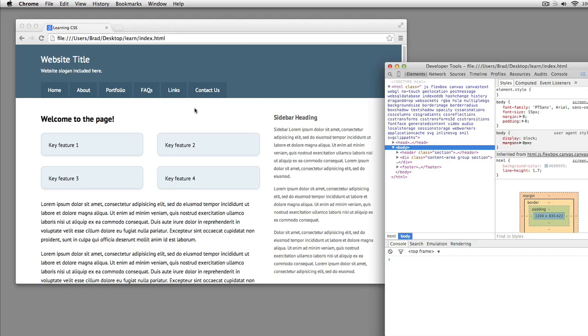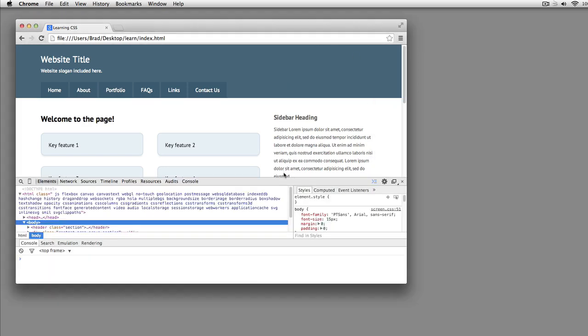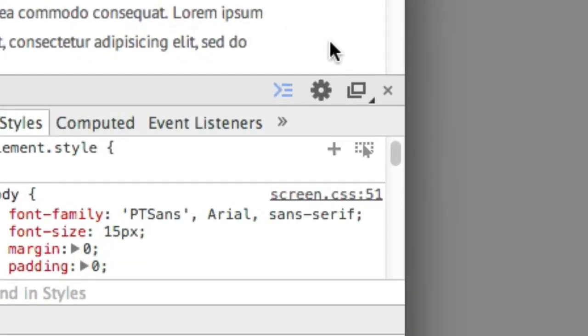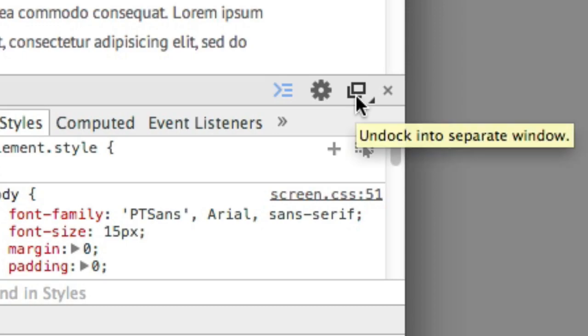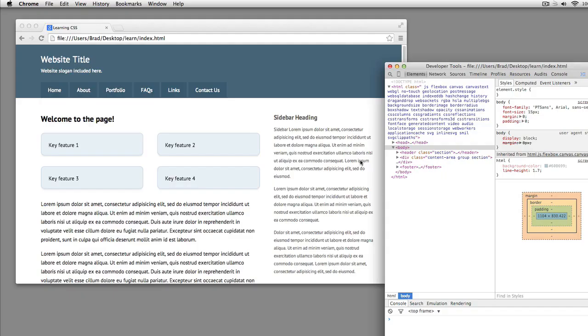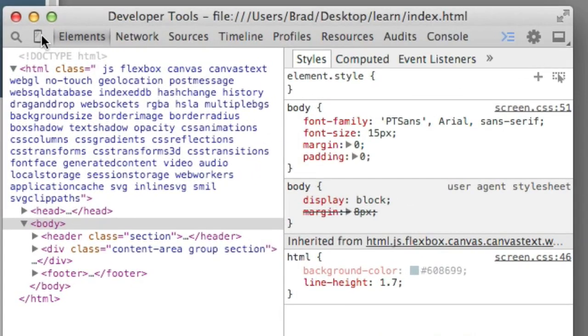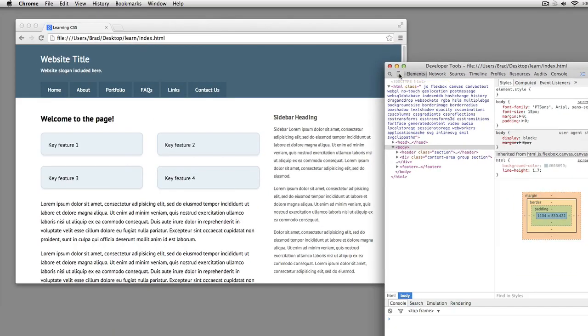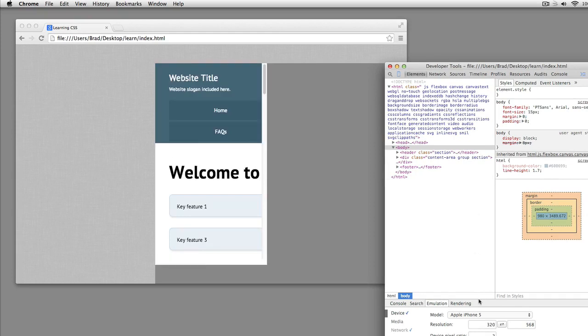So that should open your developer tools. Now, whether it opens in a separate window like this or snaps to the bottom of your window like this is not important. If you want to switch between the two, look for this icon. Now, we've looked at developer tools earlier in the course, but in this lesson, I want to touch on something a bit more advanced. In your developer tools menu bar, look for a device icon. If you hover over it, it will read Toggle Emulation Enabled. So click on that. I'm going to resize this panel.